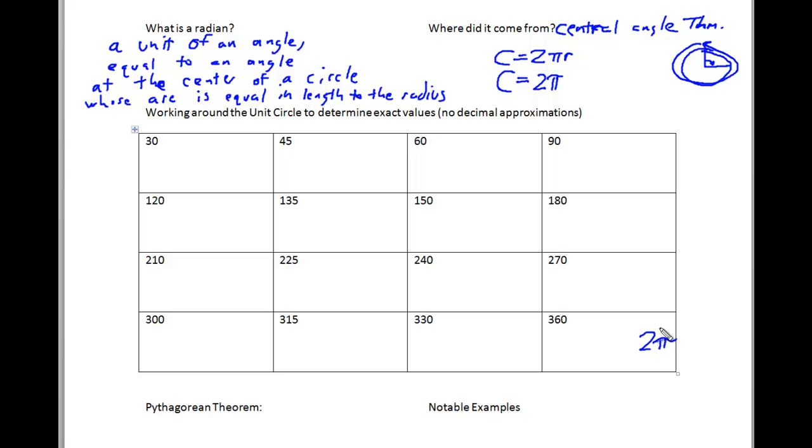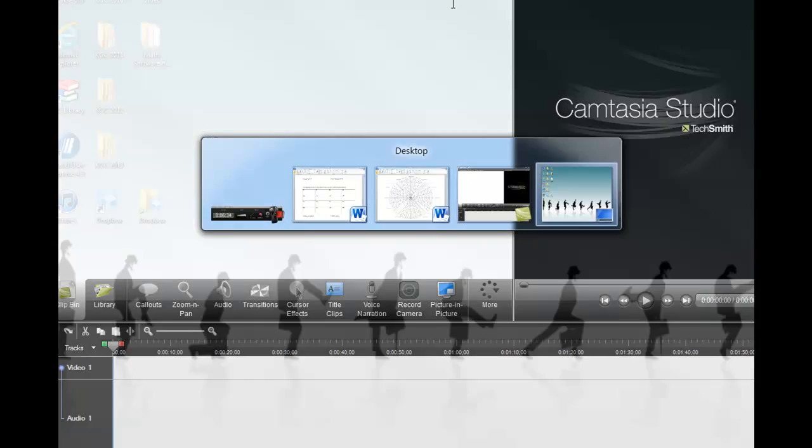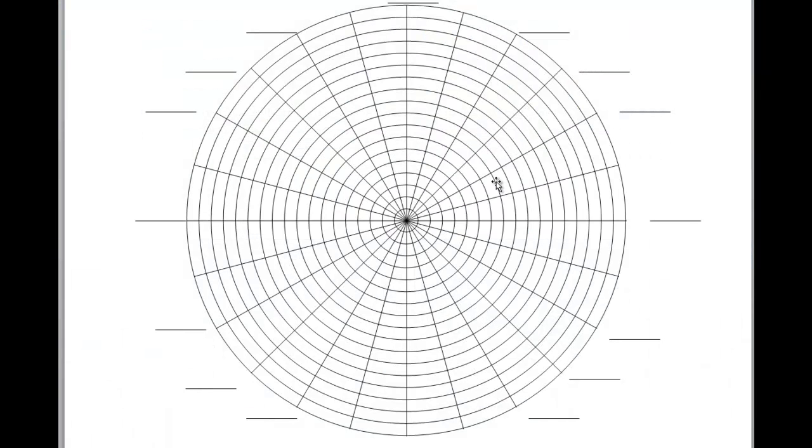So what we're going to have to do is do a little work here to try to show you how the degrees are going to, from that picture, work out to be radians. Now, there are conversion formulas that are pretty easy, but what I like to do is take a look at the picture of the unit circle here. There we go. So we take the picture of the unit circle, and let me set this up here because we're going to be coming back to this again.